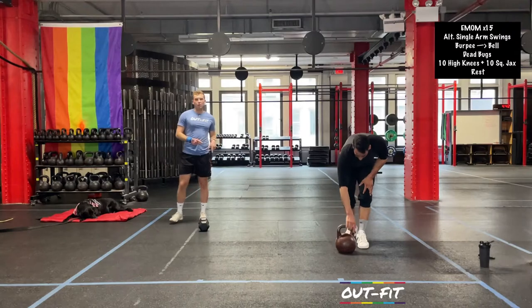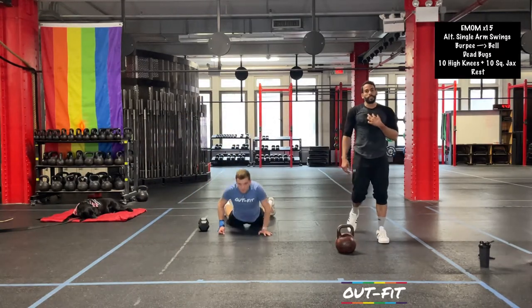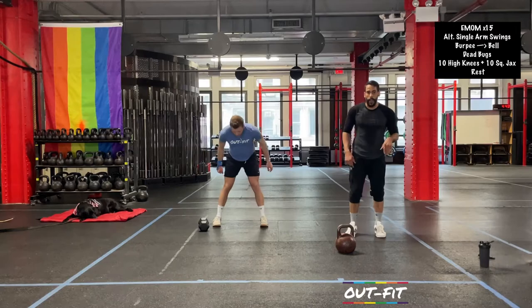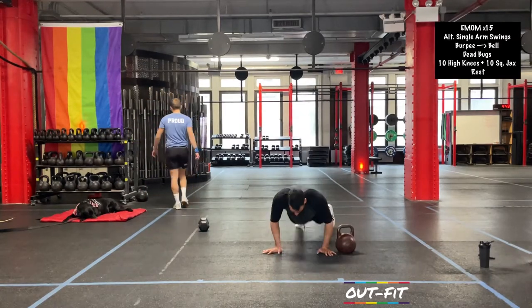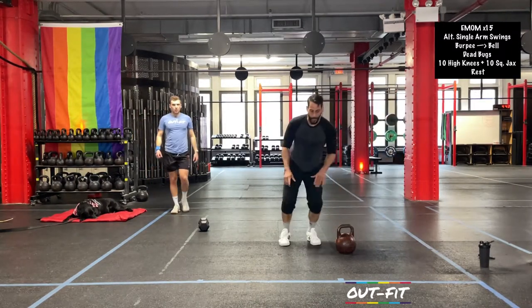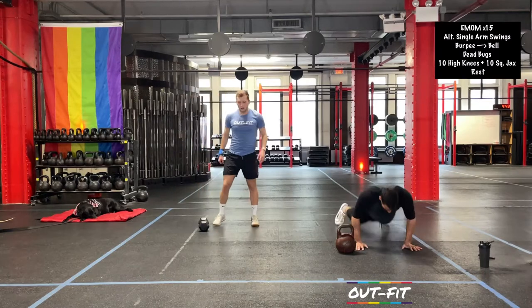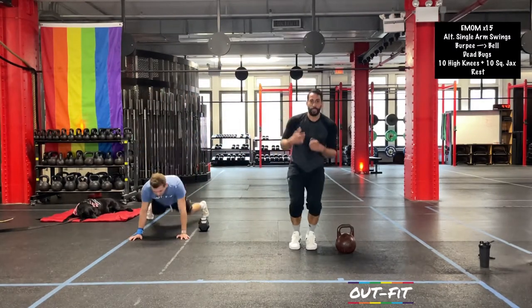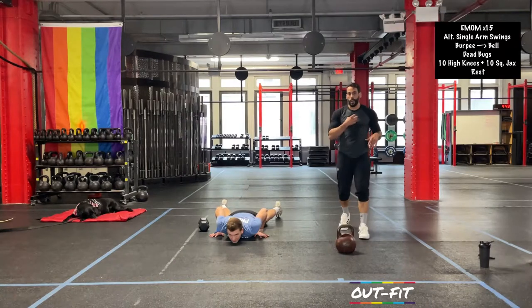On the floor — hit a burpee, get over the bell. Now that we're on our second round, maybe a little more winded than before. A way of slowing this down: when you get to the ground, take a second; take a second when you get up; take a second when you hop. If you think about building in a little rest every couple seconds, you'll be able to find a pace you can maintain. I'd much rather see you maintain a pace throughout the whole minute and then try to increase that pace over time, rather than bursting and then having to rest.